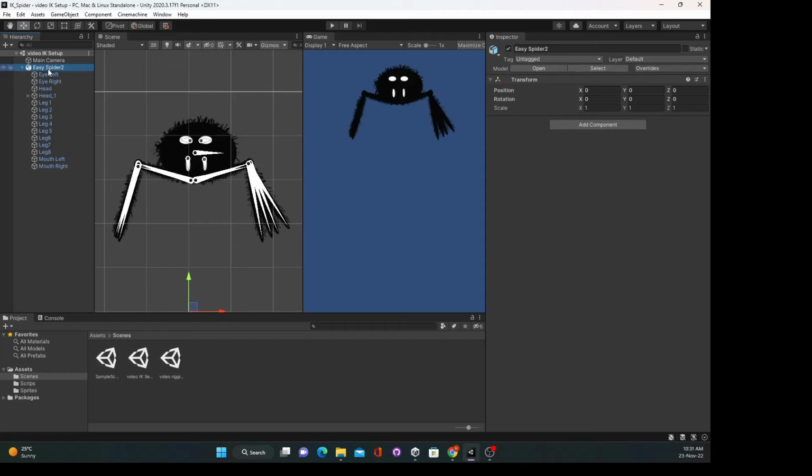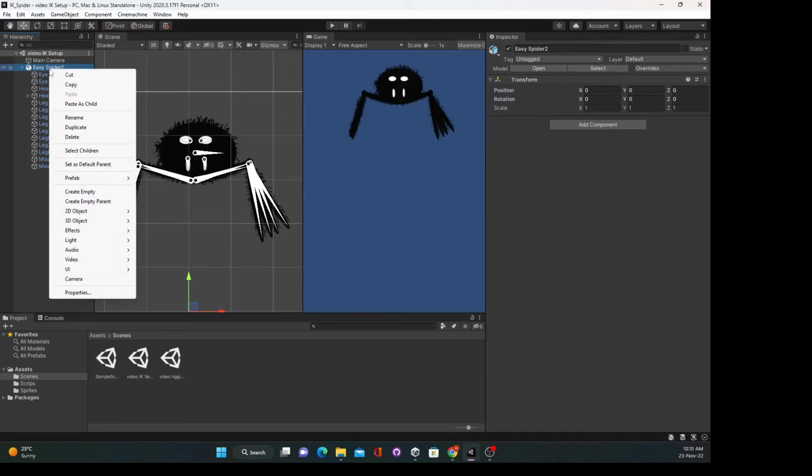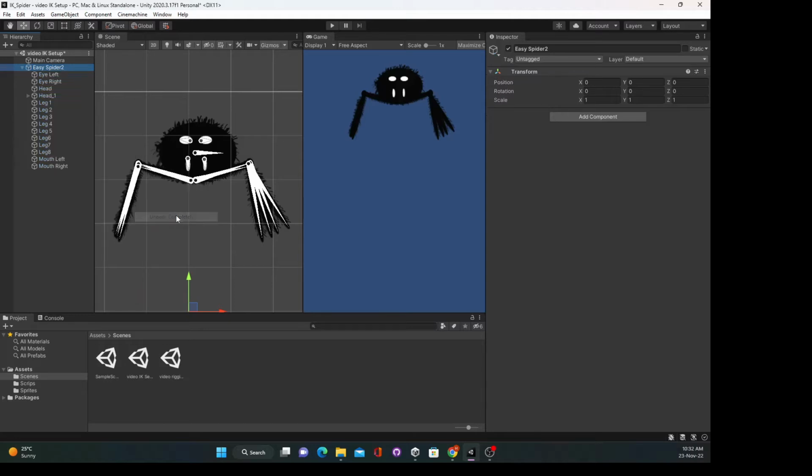I want us to make some changes to our model in order to keep everything nicely organized and to improve our workflow. The first step in this is going to be to completely unpack the prefab. So we right click on our prefab, go to prefab, and say unpack completely. When you finish rigging your model and setting it up and are happy with it, you can prefab it to use in your different scenes again.